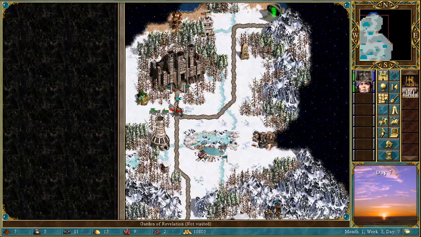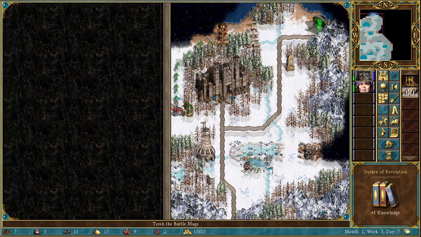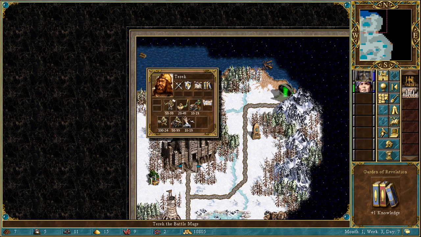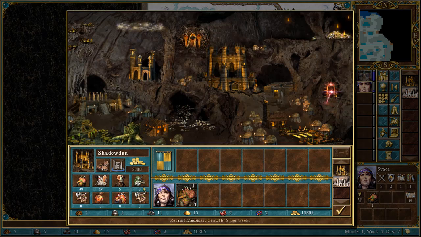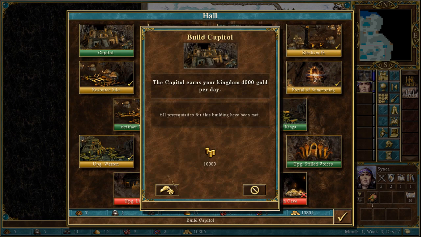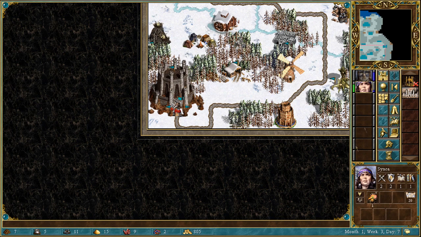Day 6. Got a decent army. Build the capital. So we are getting 8,000 gold a day.